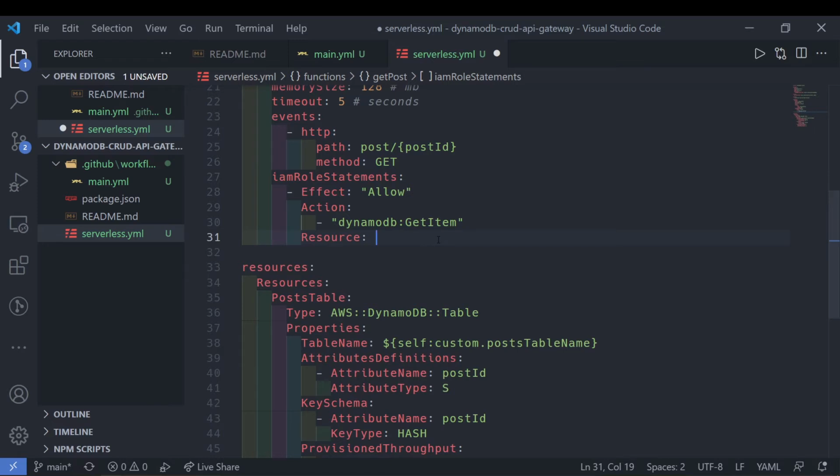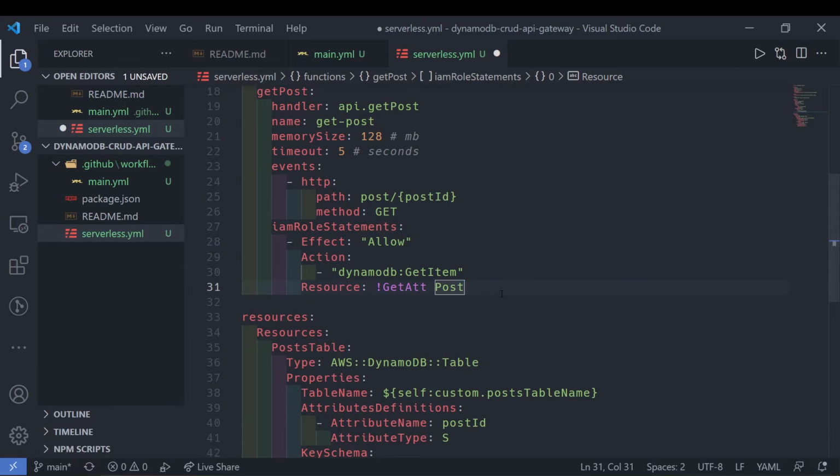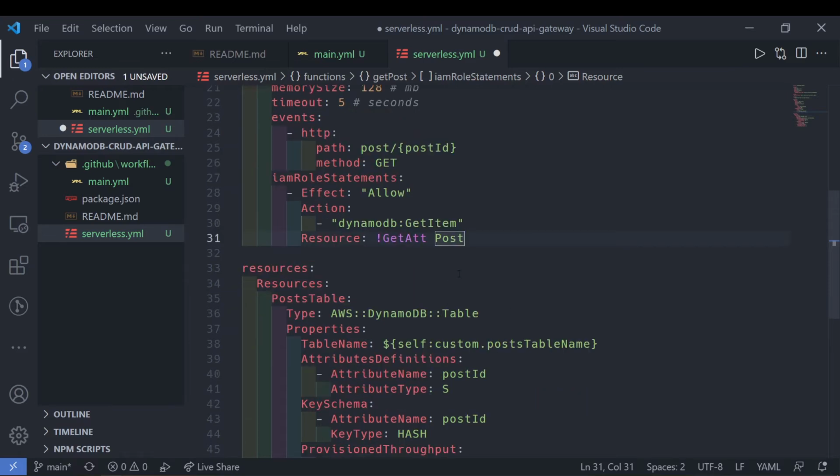And to access that, there's a special function. I believe it's called a function, I guess. It's basically get attribute, I believe. But basically with this, we can reference the ARN, the Amazon Resource Name of this table once it has been deployed. And the ARN basically allows us to identify which table among all the tables perhaps in our region and AWS account that we are referencing.